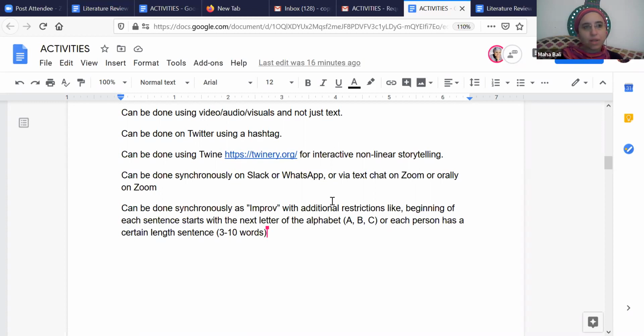It can be just a warm-up activity at the beginning of the class where not every single person participates, but maybe every class 5 or 6 people participate and the others are watching. Every person just has to say one sentence, and they have to start their sentence with the next letter of the alphabet. So you set the scene with a particular situation, like you're in the science lab.